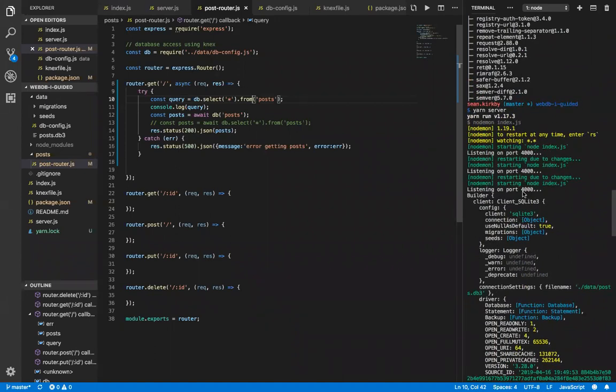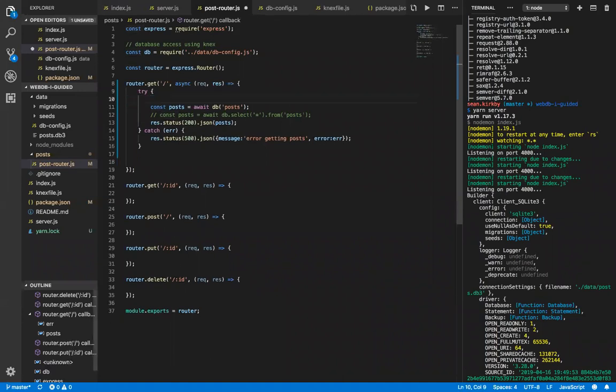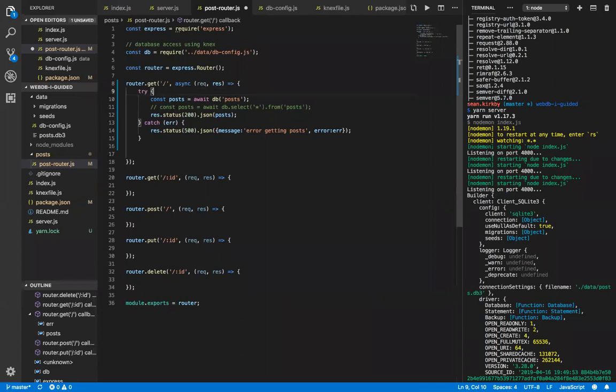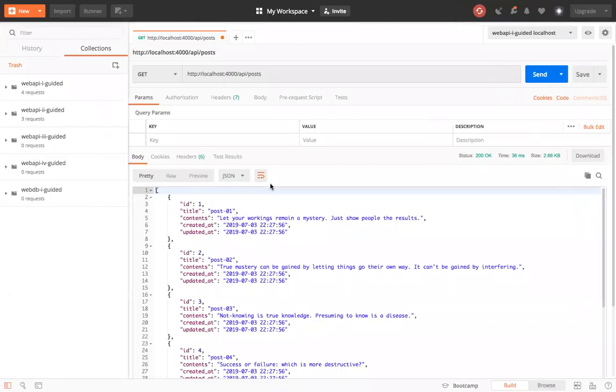But there is a way to get it to show you the actual SQL query that it's sending to SQLite, which is kind of handy. So I'm going to take this out for now. So disregard that. That's what I love about doing this live, even though I've practiced it a million times. But in any case, hopefully you get the idea here that using the await keyword, we're calling into DB. We're getting all the columns from post. It's being returned as a JSON object, which we're then returning to our client here.